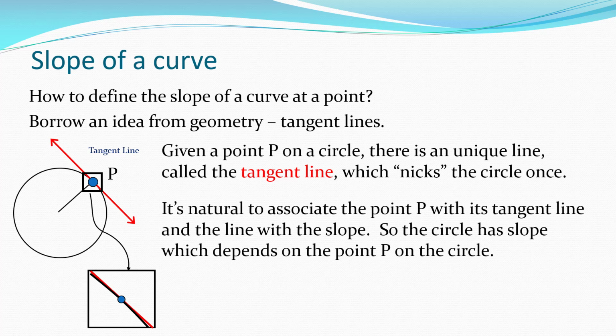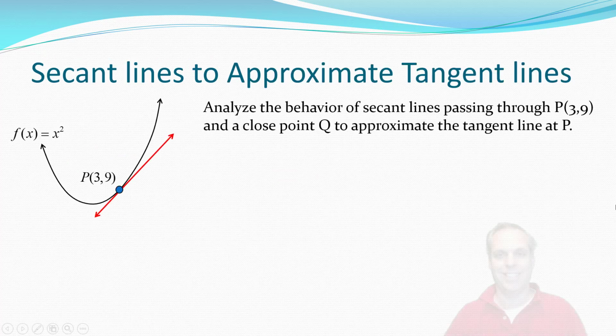Now there's also another neat little feature. This tangent line, if you were to take a small box around the point and were to zoom in, you would notice there's very little difference between the circle, the arc, and the straight line. It's almost like the farther you zoom in to the circle at this point of tangency, the less and less difference there is between the curve and the straight line.